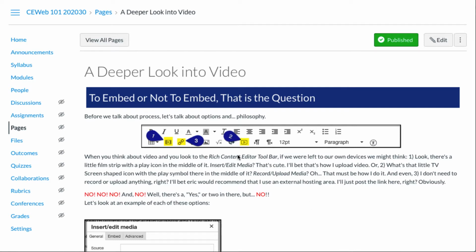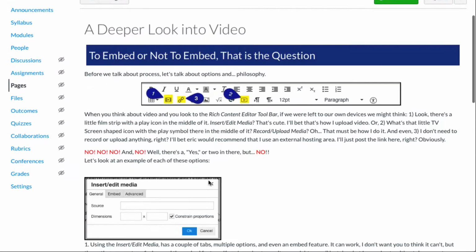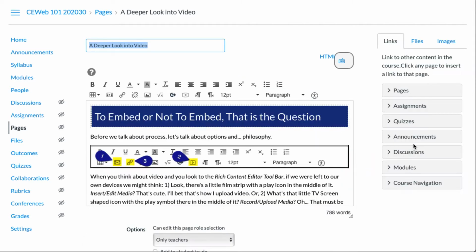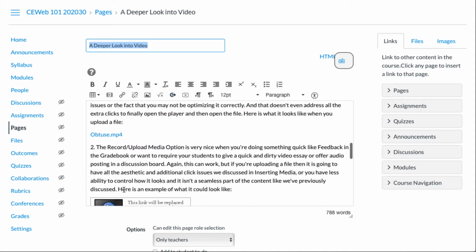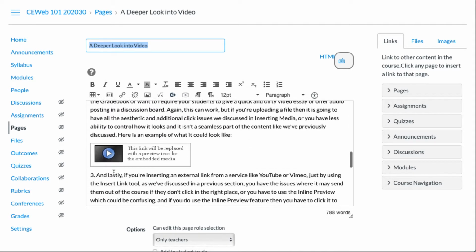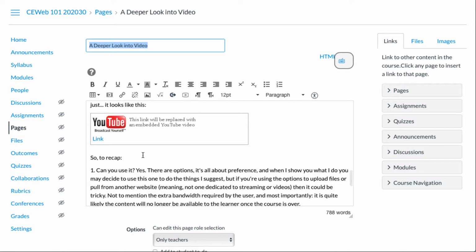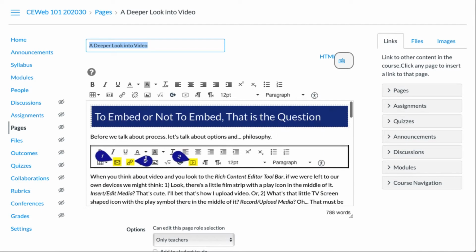Okay, now that we have that out of the way, it can get confusing because there are multiple ways you can post a video file, but some are better than others. Let's start out by saying that we almost always recommend embedding your videos into Canvas. There are multiple reasons why, and we'll explain a few here in a moment, but using a streaming source like YouTube or Vimeo is probably your best bet, and taking that video and embedding it instead of uploading a file or inserting a link just looks and works better. But let's go through some of these options so you can make your own choice, and we can explain a bit about why embedding is our preference.